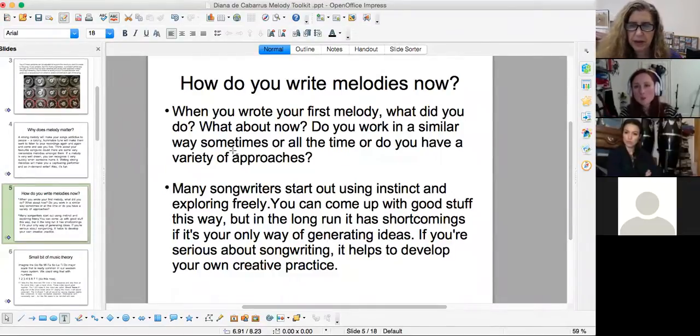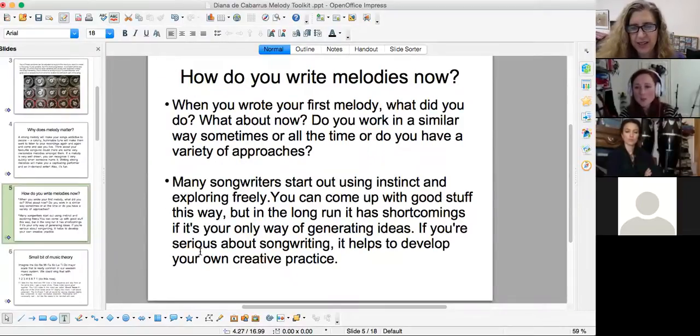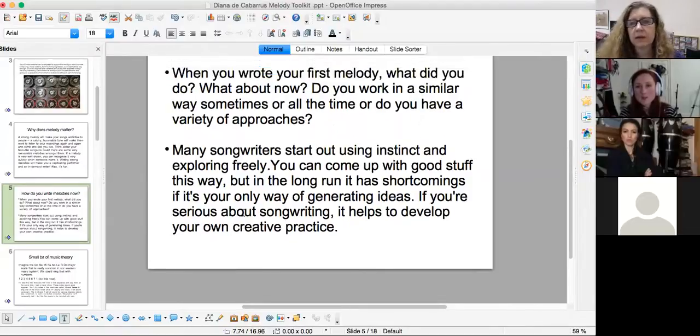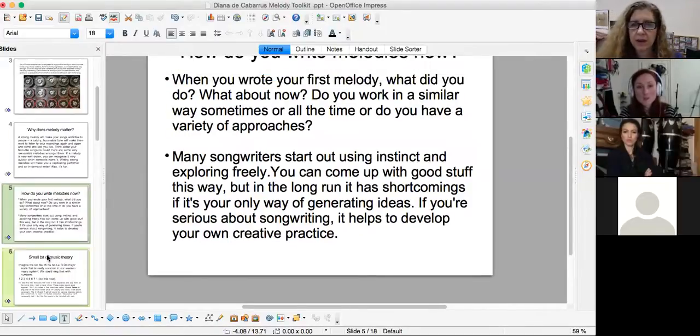It's like opening your kitchen cupboard and making something from the ingredients that are in there. If you're never putting new ingredients in, everything is going to taste of tarragon and nutmeg, because you're putting the same stuff in your writing. Also, if you want to commit to writing songs or being involved in music in the long term, you need a way of doing things that gives you several different approaches. Otherwise, it's limiting. You can certainly write a cool melody the way you already do it, but it's worth developing some more ways of doing it.